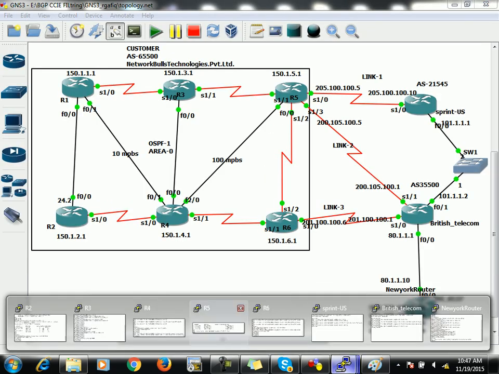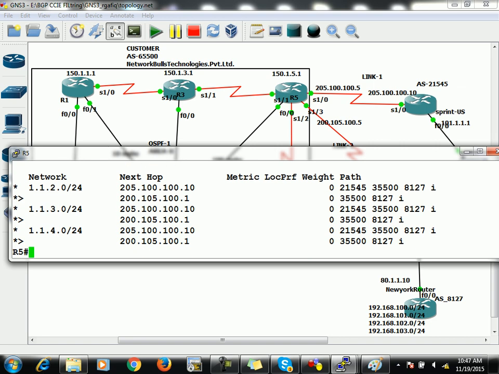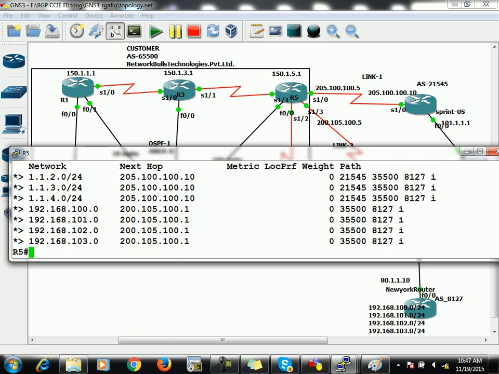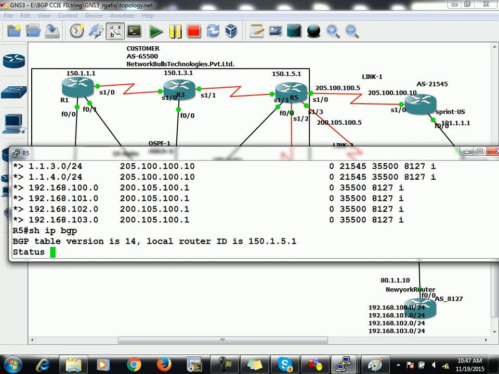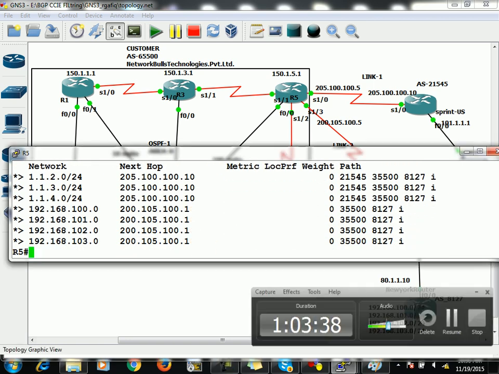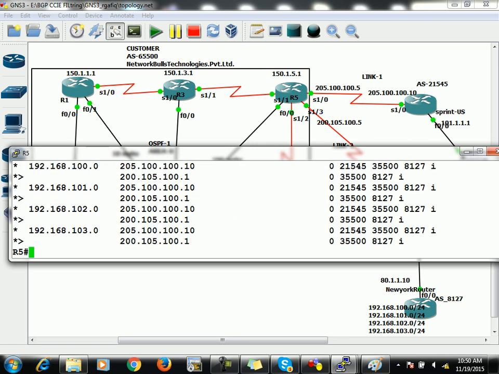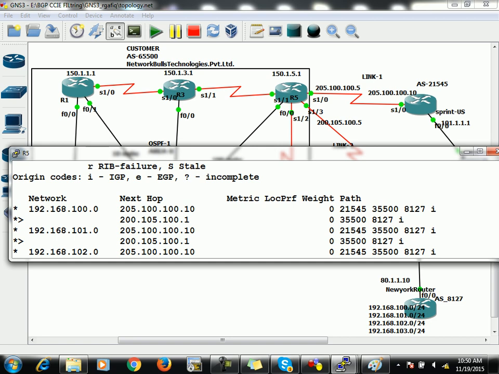Fine. Now on R5 you must get only these prefixes, right? Oh, it hasn't removed. BGP converges slowly. It converges slowly. So fine, it is receiving these prefixes now. Done.